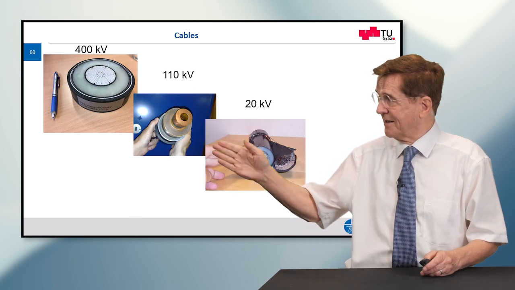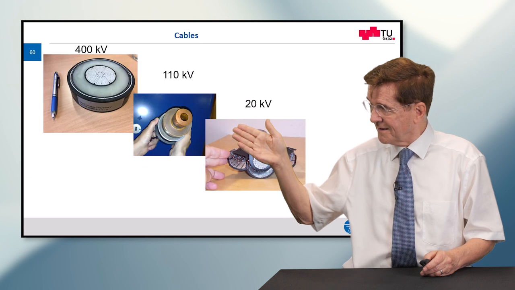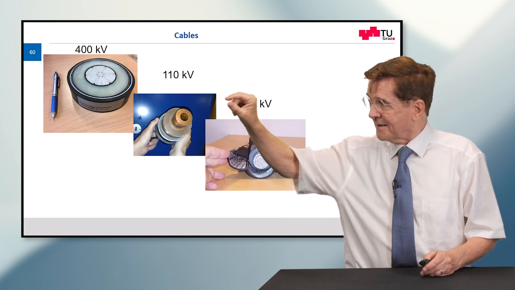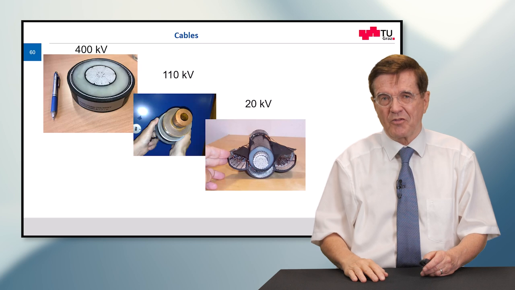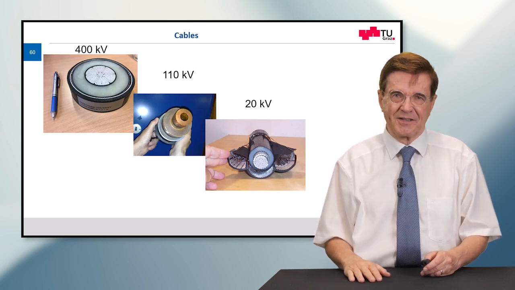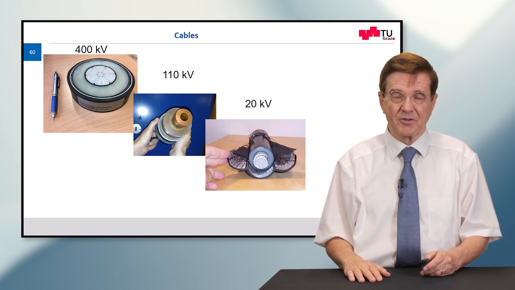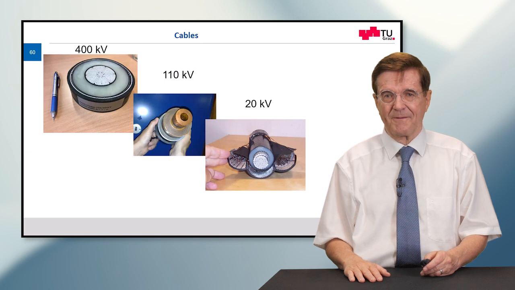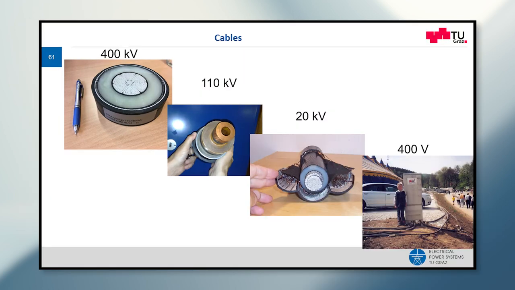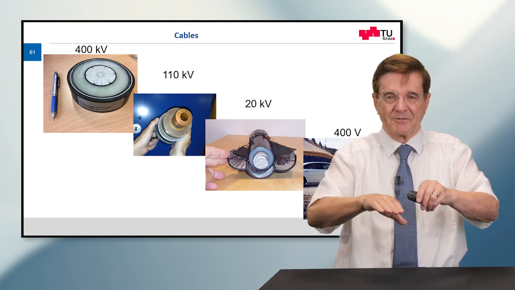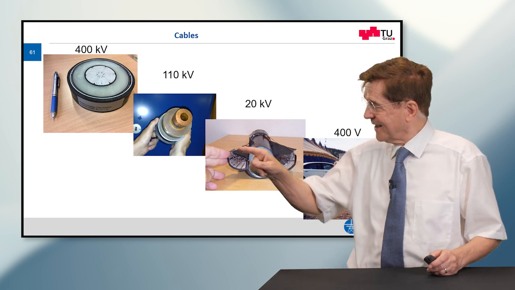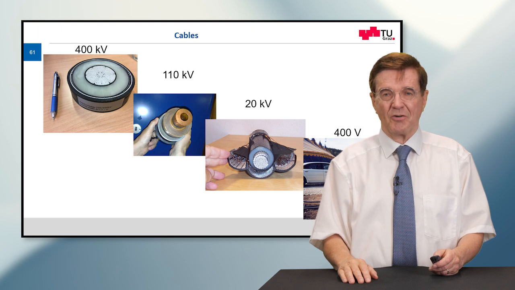Next cable is 20 kV. Here it is dismantled. Again we see the aluminum core in silver color. The whitish plastic insulation around it. And then if you look carefully you see these little strands of copper. This is like a mesh. We call it the sheath of the cable. This is not only for mechanical protection but also to conduct ground currents in a safe way. Last but not least I show you low voltage cabling in a form that you never see in real life. Here you see a low voltage cable network consisting of these cables that go to a junction box and come out of this junction box. And you see these will be later taken down into the ground covered with earth and then you never can see what you see here. It's a part of electric low voltage grid made up of low voltage cabling.